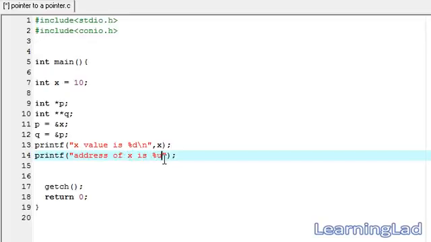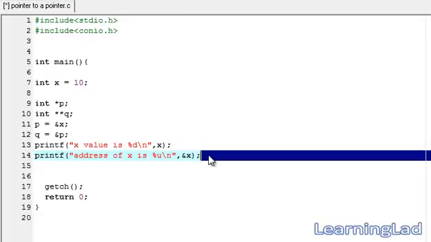You might remember in the last tutorial about pointers we used the format specifier %p to format the address, which prints the address in the format that the host computer uses, but here we want to print this address in the unsigned number format. So that's why we are using this format specifier as %u. Then add a new line. To get the address we have to write ampersand x.